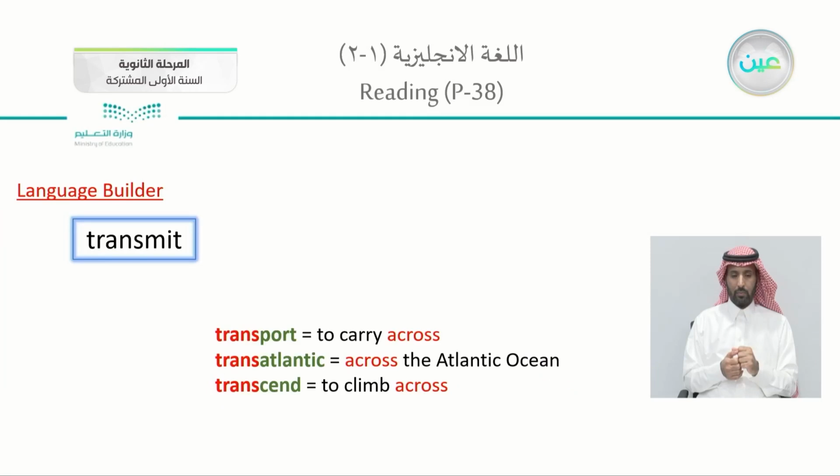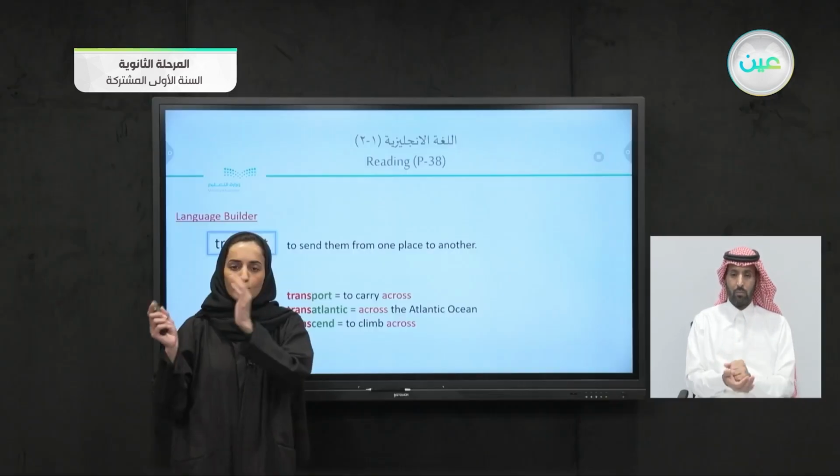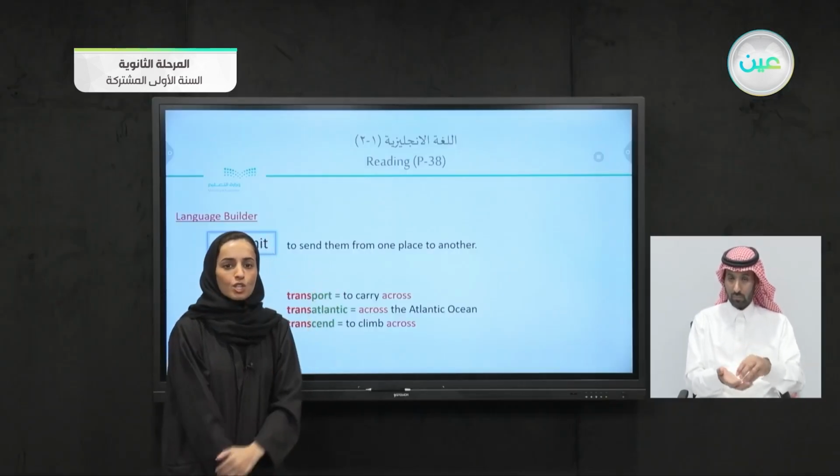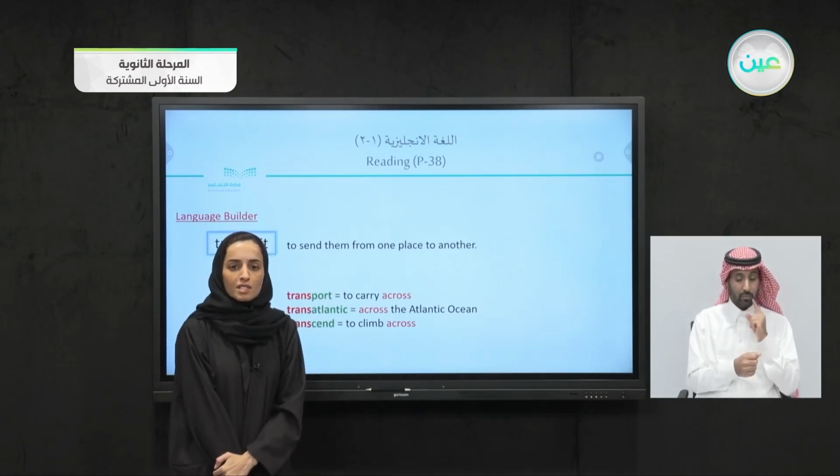Okay, we have spoken about the idea of transmitting. What do we mean when I say transmit? Transmit starts with trans. When we say trans, it is to send the information from one place to the other. Transmitting, sending from one place to the other. And what is telling us that we are sending things across?